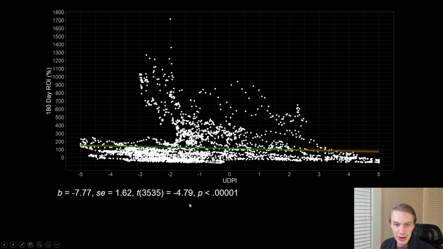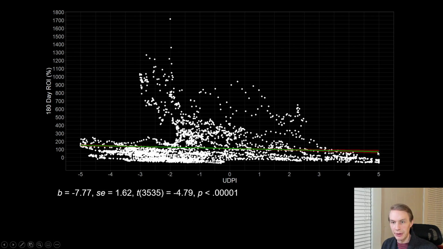Don't worry too much about these other statistics. These are just inferential statistics. Essentially what this p-value is, you might have heard of p-values before, it's just giving you a sense of if the actual slope here was 0, how likely would we be to see this negative slope we're seeing here. And by a p-value being really low, in this case well below 0.00001, that just means that it's highly unlikely that we'd see this if the actual effect was 0, is basically what it's saying. So it just gives us confidence that this slope here is legitimate.